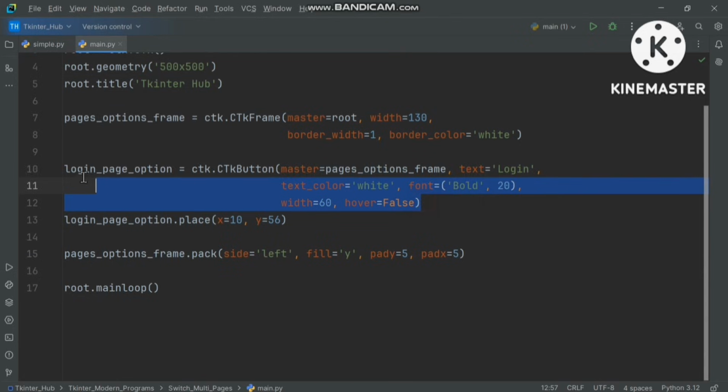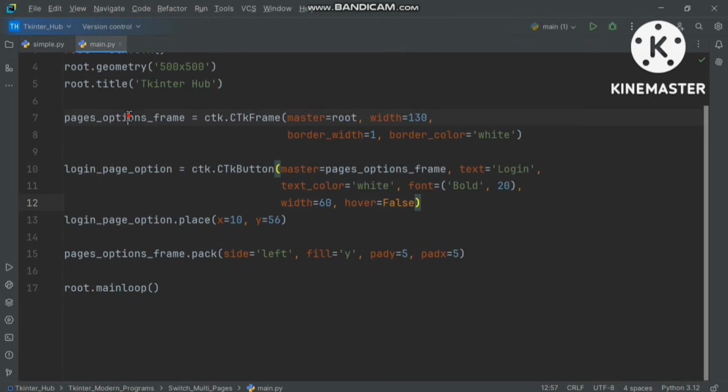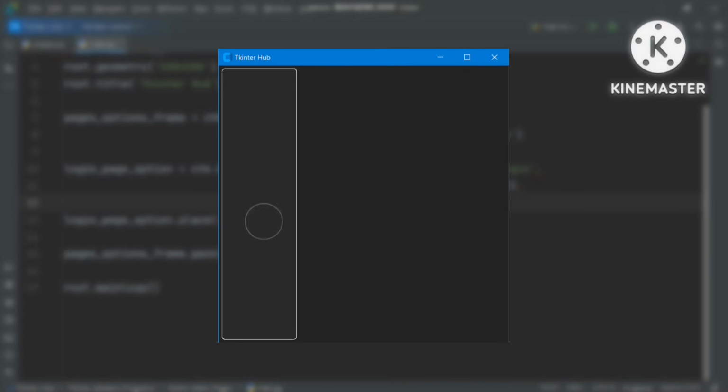To set the appearance of this button widget like this login page option, simply we will need to apply the FG color of this Pages Options frame to this button widget. So basically we will apply the color of the Pages Options frame to this button widget as the color of the button body.